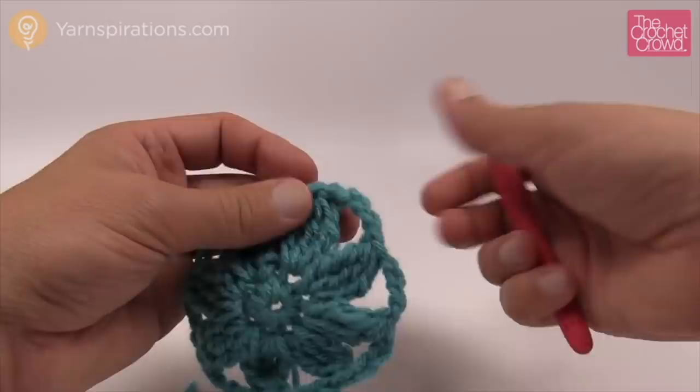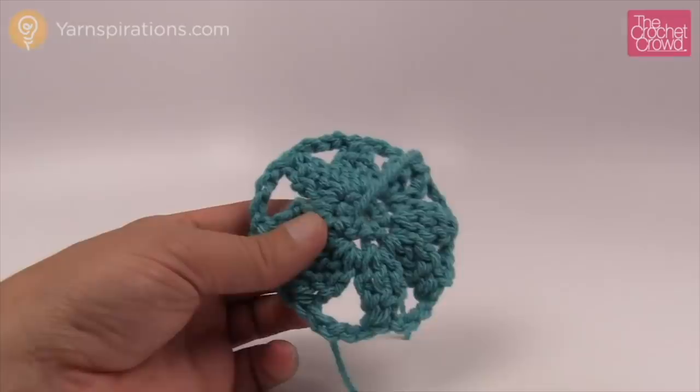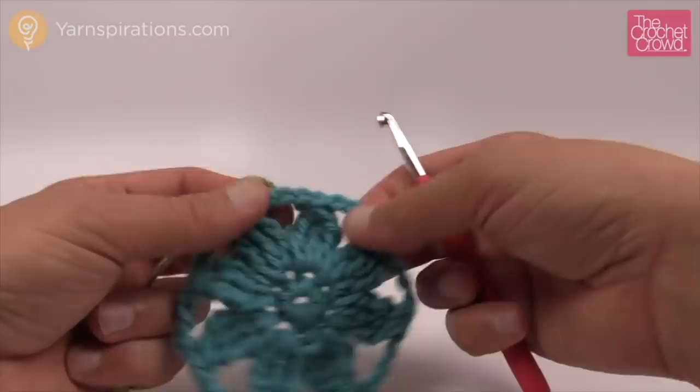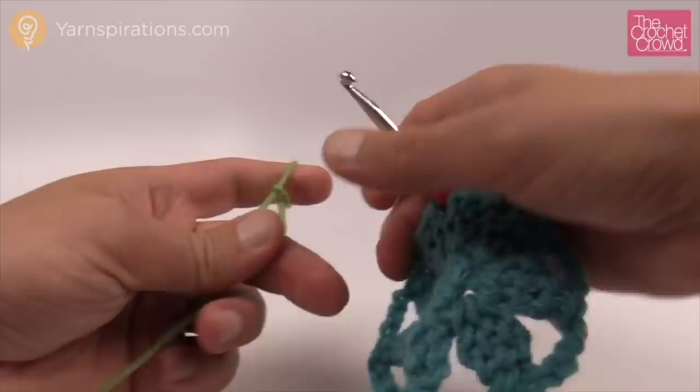Once I'm satisfied, which I'm going to be after I do this last one, I want to come back to the center, turn it around to the back, trim off my starting tail, and trim off this one here. And now I'm ready for the next round. So let's begin the next round. I want to go into any of the chain four spaces. It doesn't matter which one you go into, just go into one and create a slip knot with your new yarn that you want to change to.